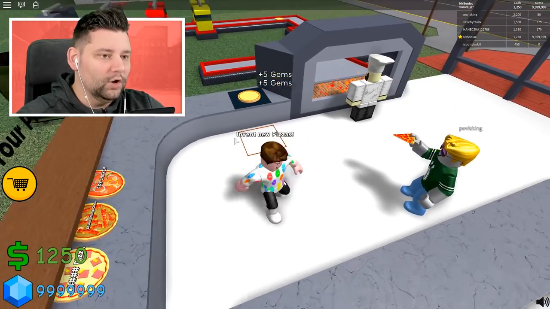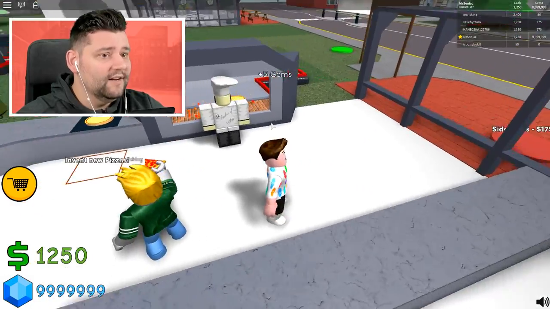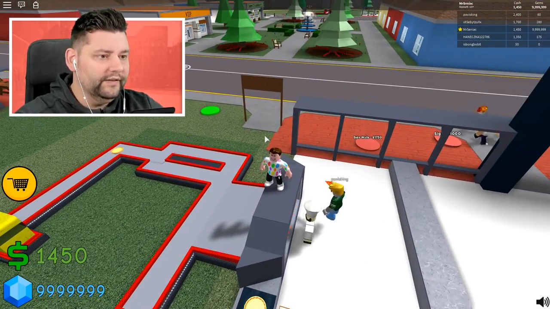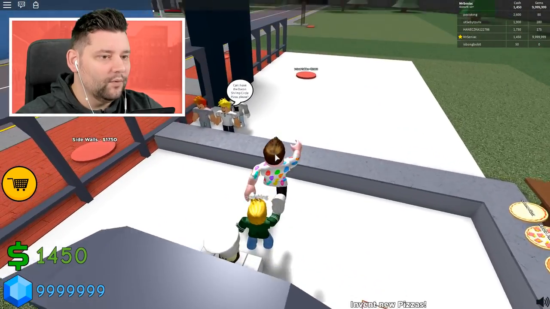Take it. It's delicious. You're going to love it. Right. 1,250 right now. Is there anything else I can do to get some more cash, money, moolah over on that side? I don't think so. This dude is eating some nice, delicious pepperoni pizza.